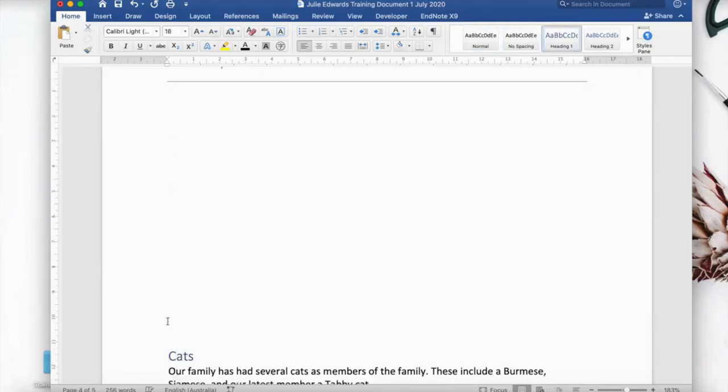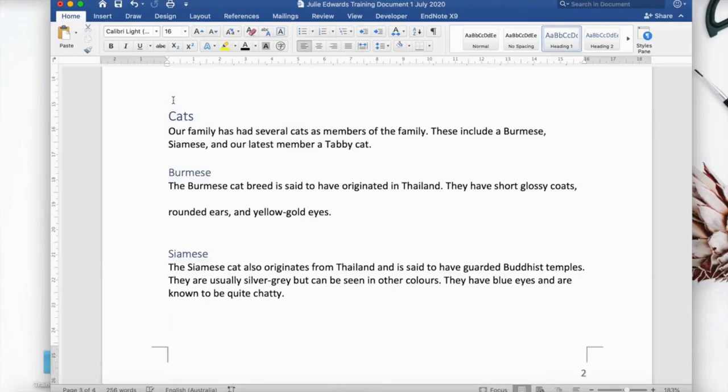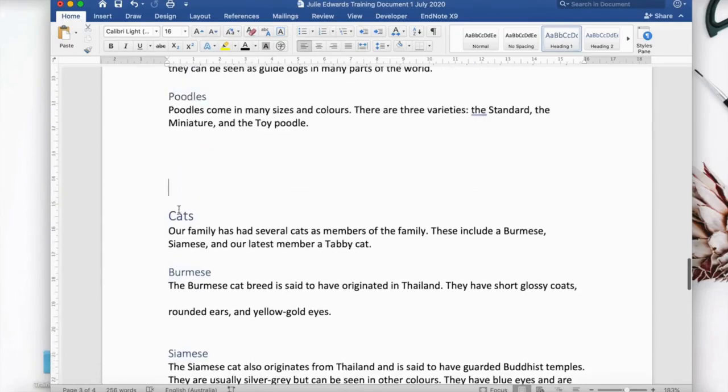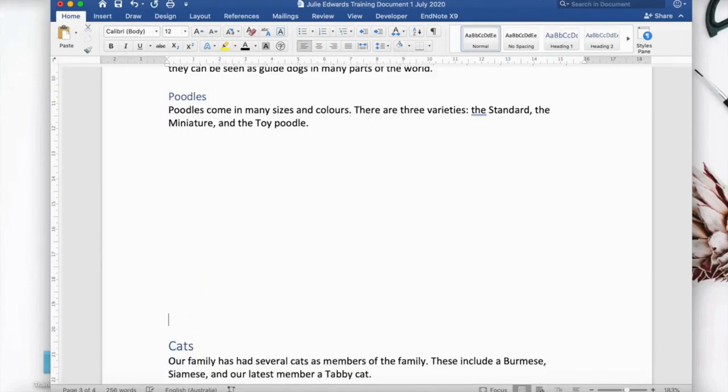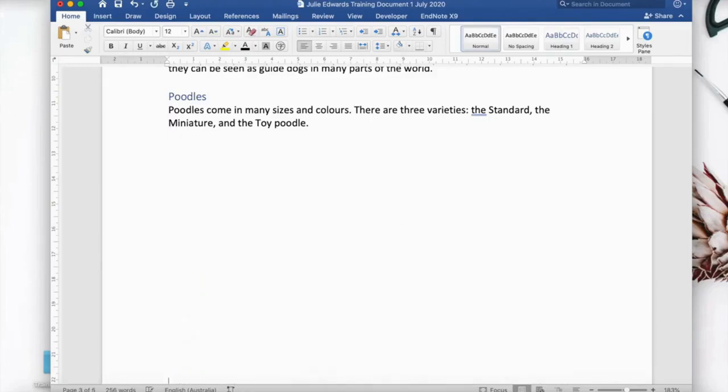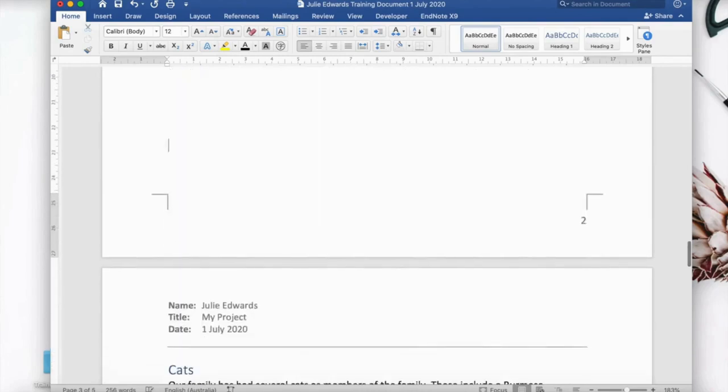Okay. Oh, it doesn't seem to want to do that at all, for some reason. Probably because I put an insert page break. If I don't do this, so if I just keep tabbing down to the next page, what can happen is, one, it doesn't sit where I want it.